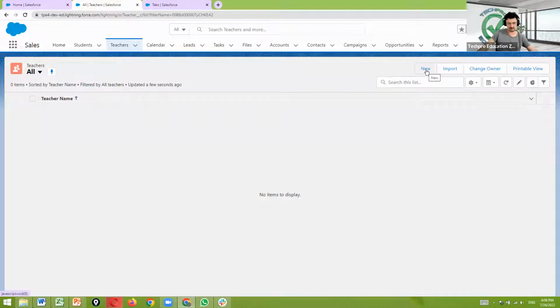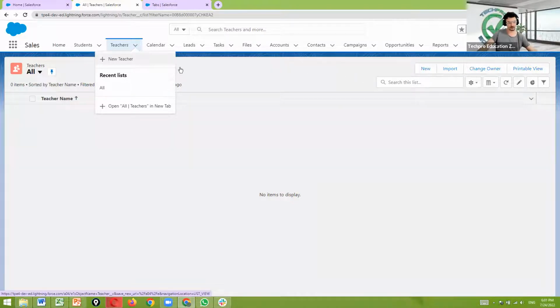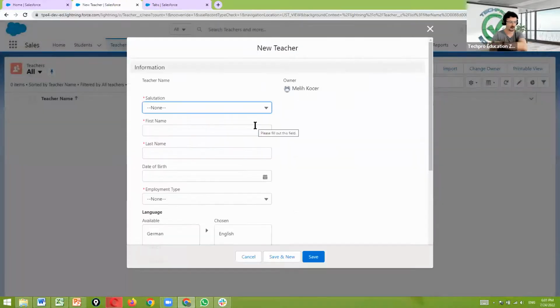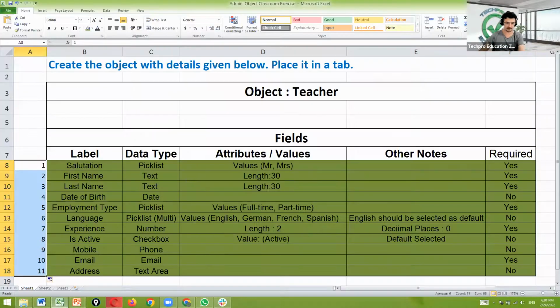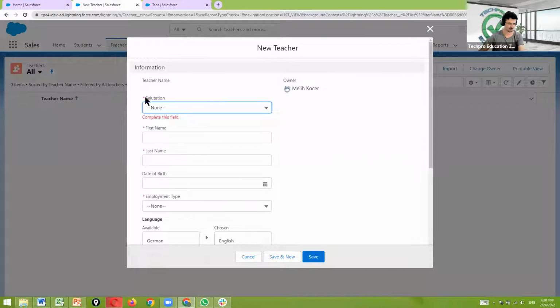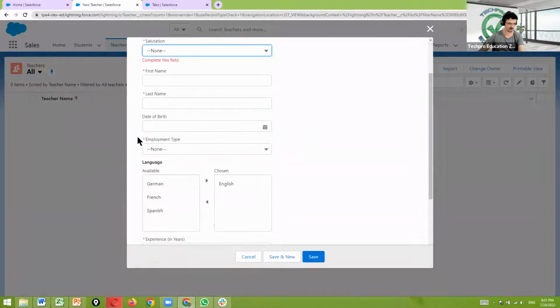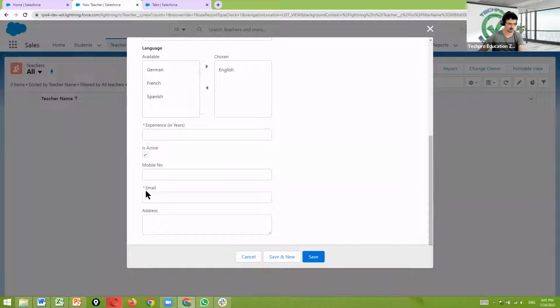So I will be creating a new one. Out of here, I have one more place to do this. And it was here, right? Also from here, I can create a new record, or by clicking here. They both do the same. So I'm saying new teacher. As expected, we have some values. Three of those are required. They are showing with the red asterisks, for employment type as well. Also, we made the email required.